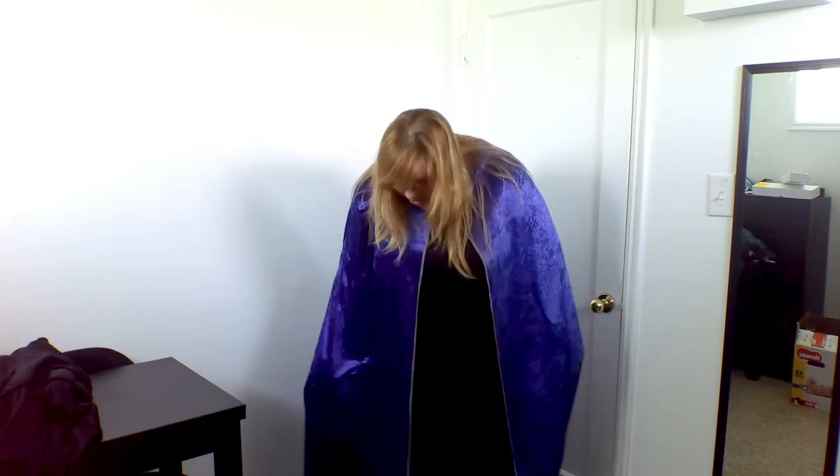This is the blue crushed velvet cape. It is beyond floor length on me, and I'm 5'6", so if you're taller than that, this cape will absolutely still be floor length. It clasps right here in the front with a metal clasp, and it has a hood. It is so comfy and sits just beautifully on the body. You get that whole dramatic flare when you open your arms — feels light with just enough weight to give you that dramatic feel. You would swish it dramatically.